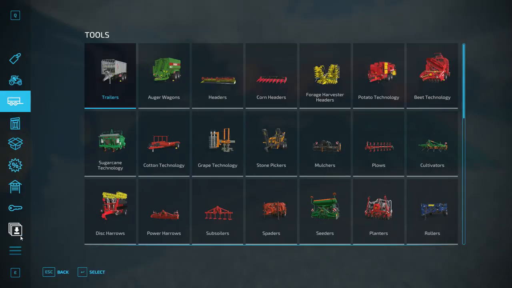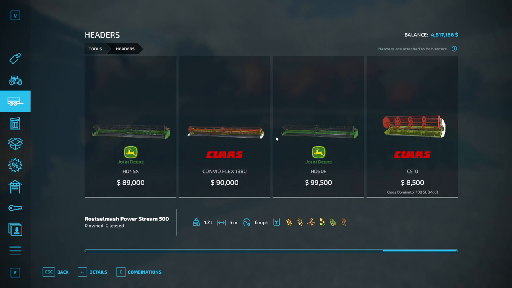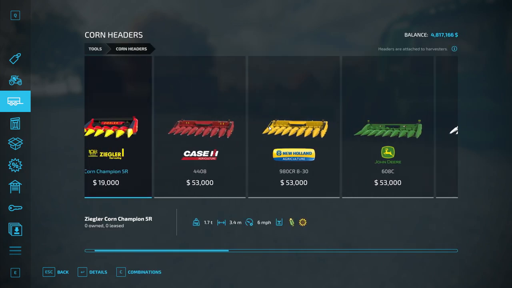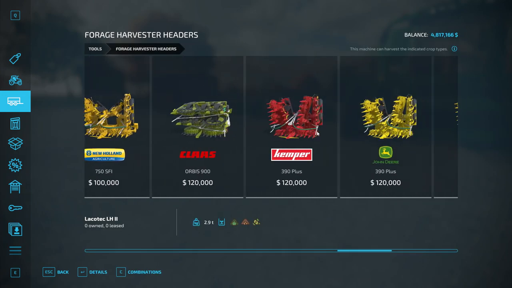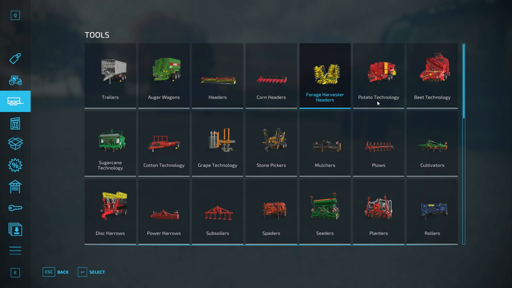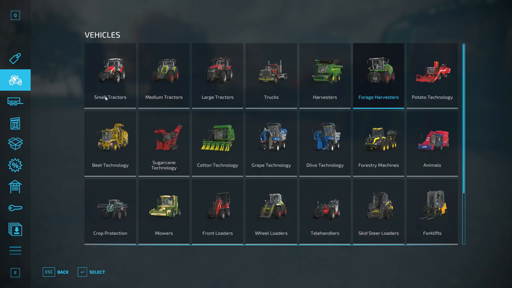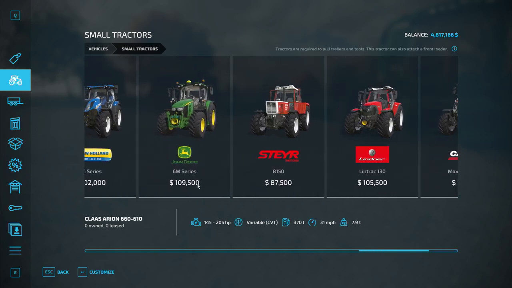Let's see. Yeah, it just comes with that. So I just bought the biggest in-game head we have, and we're gonna test it out with that. So anyway, without further ado, let's jump into it. Actually, let's buy a tractor that can pull that there. Forge harvesters? Okay, so we need at least 75 horsepower. We have a small tractor that can do that. We have a Class. Definitely has enough.